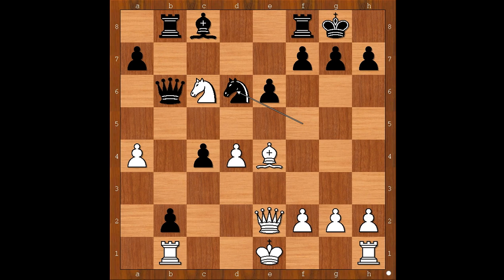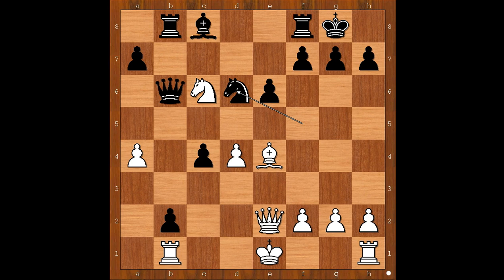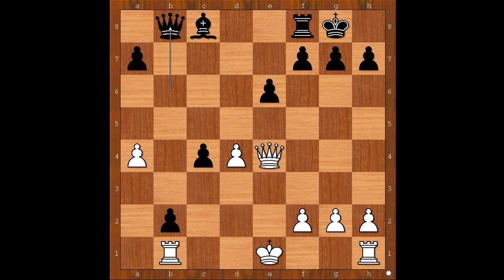This is the most critical position of the game. What would you do in this position if you had the white pieces? Please pause and find the best move for white. What did you find? Did you find knight takes on b8? The player with the black pieces, Abasov, expected this move, and black is fine. Then knight takes on e4, and after queen takes on e4, queen takes on b8, and black is much better.